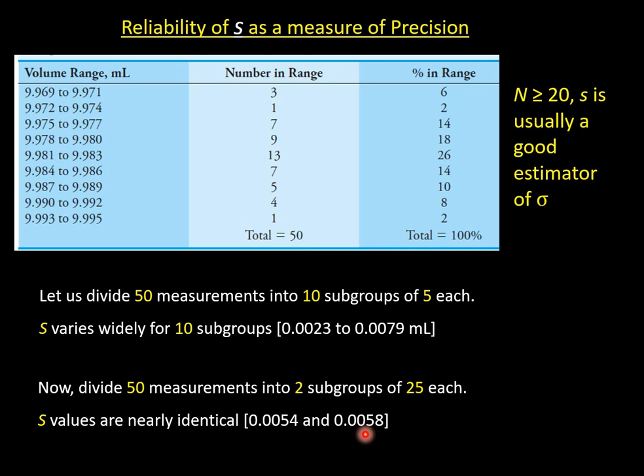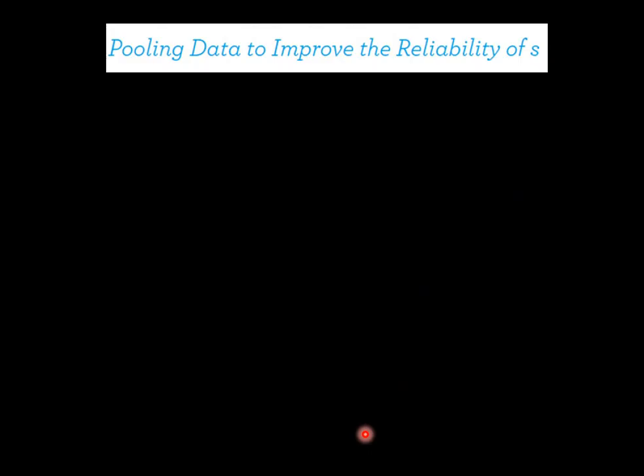But even then, you may not be happy. You may be confused as to which one to take, 0.054 or 0.058, or the average of these or something else. That means how can we improve this S value even more? In other words, can I club together or pull together these 2 subgroup results? That is the next slide.